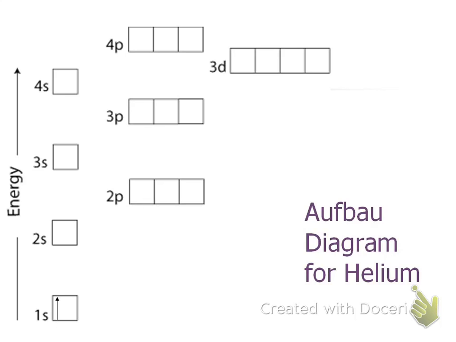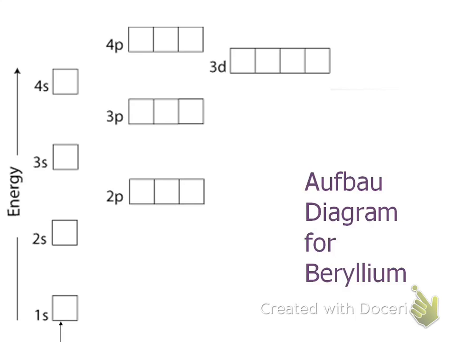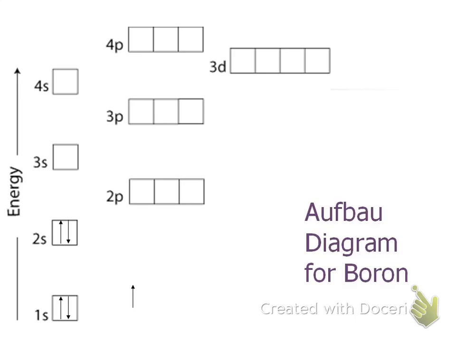Oh, boy, look at this. This is exciting. Yeah. 1s2. That's it. What do you think the next one is? Okay, let's see. Here it comes. There's lithium. Okay. And then what's the next one? Beryllium. Then where do we go to? Boron. So now we've filled up the 1s, the 2s. Now we're going to the 2p. Oh, by the way, there is a little mistake here. Just want you guys to know. There should be 5 boxes there. Okay, it's just a little bit of a mistake. So let's go to the next one. There's boron.